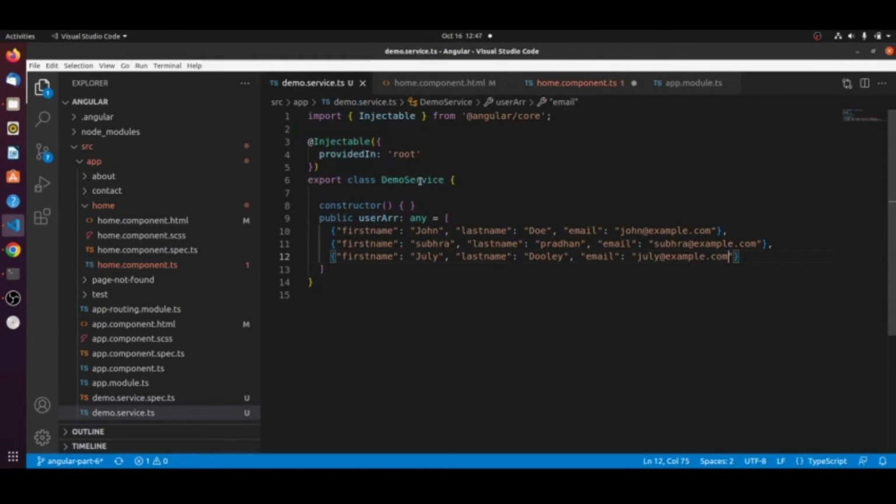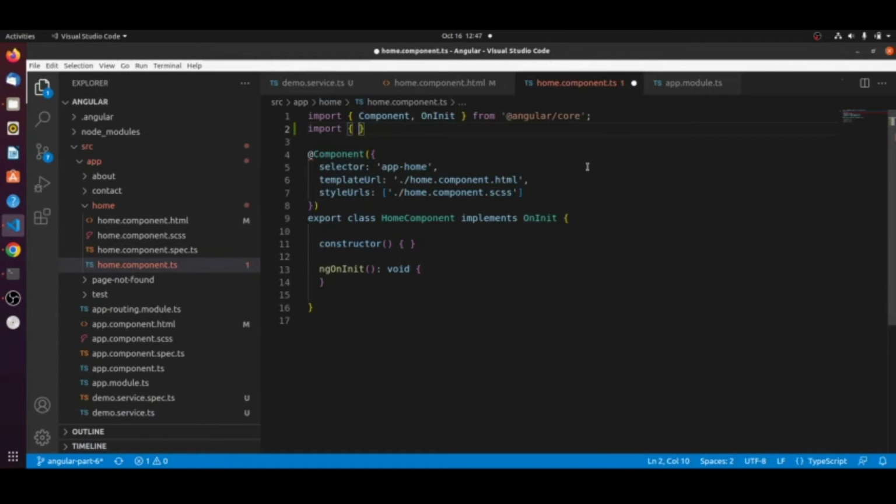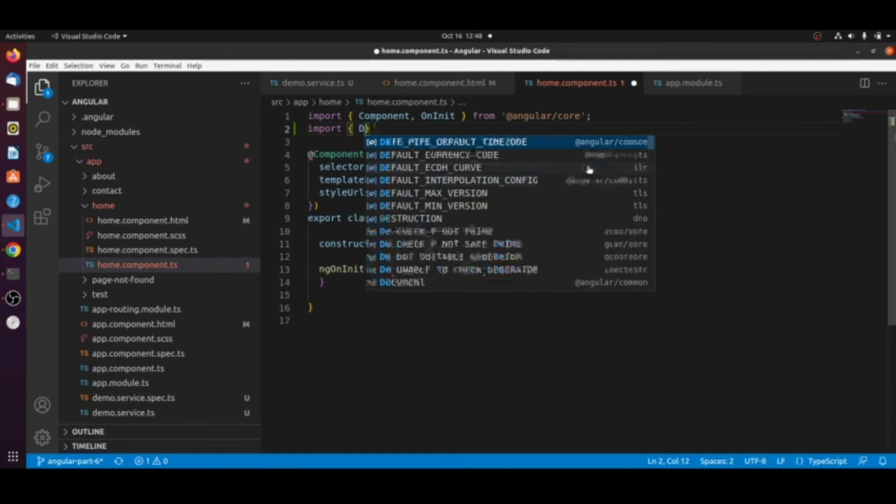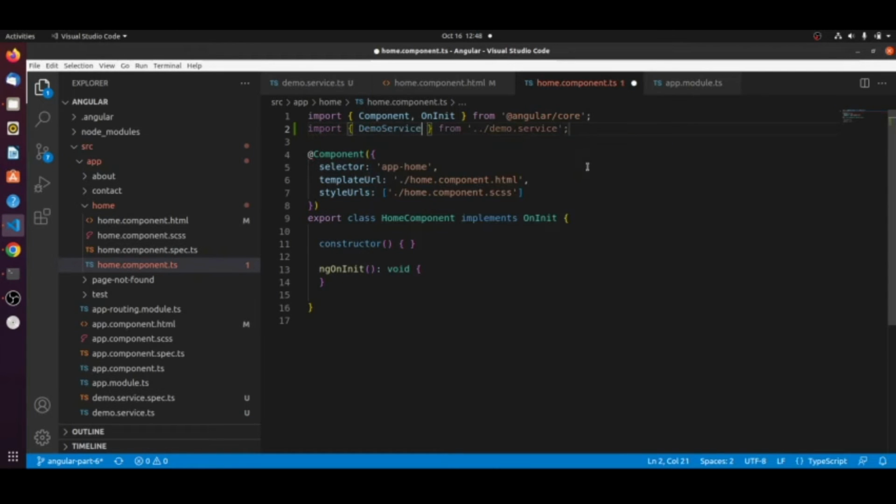It is a service name, demo service. Correct. So in this way you can inject your service inside your component.